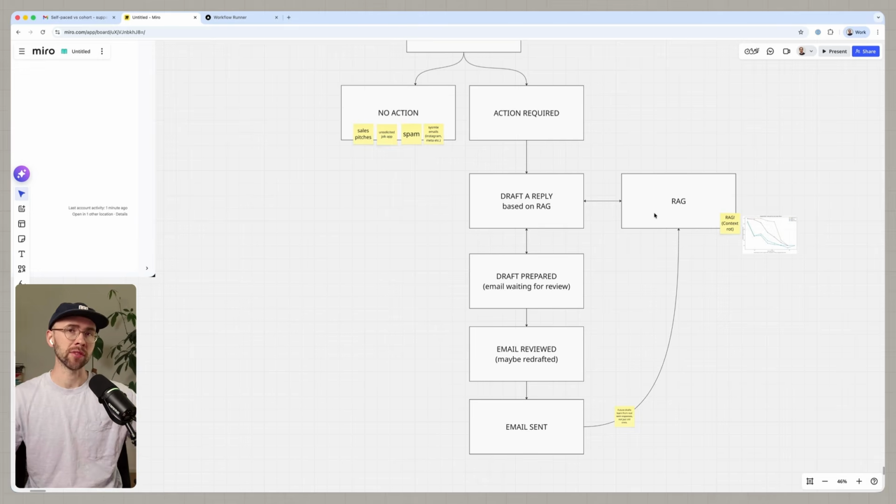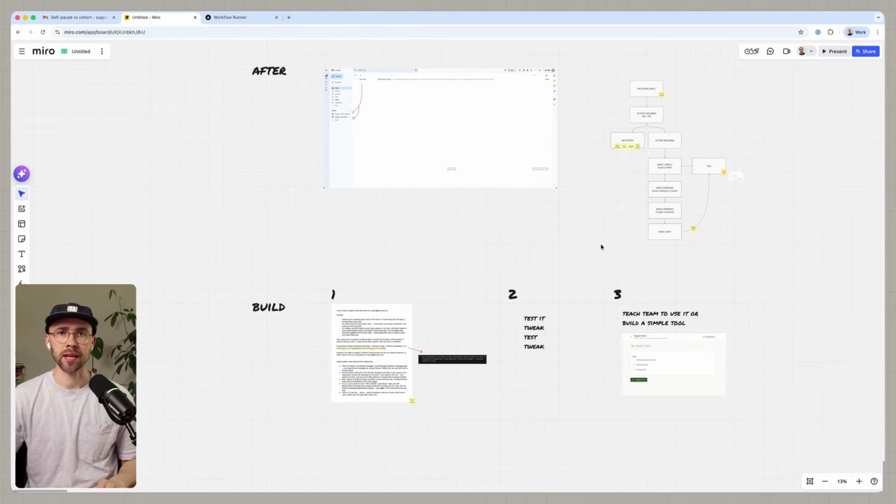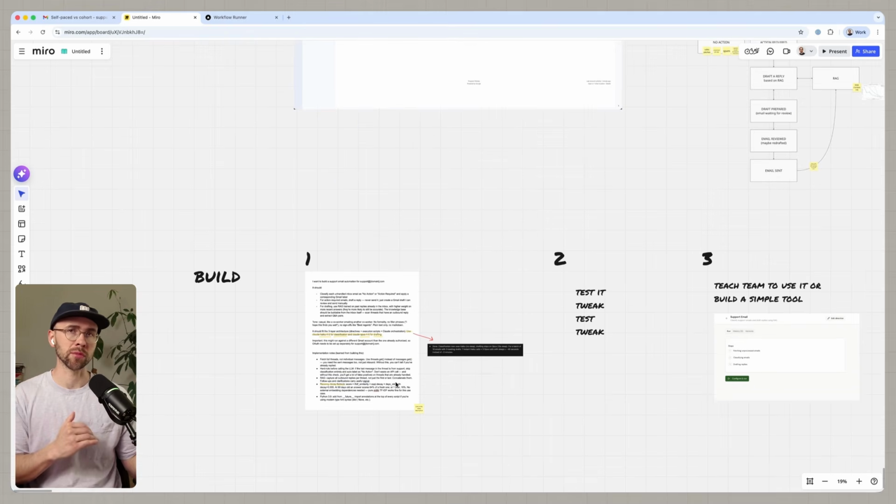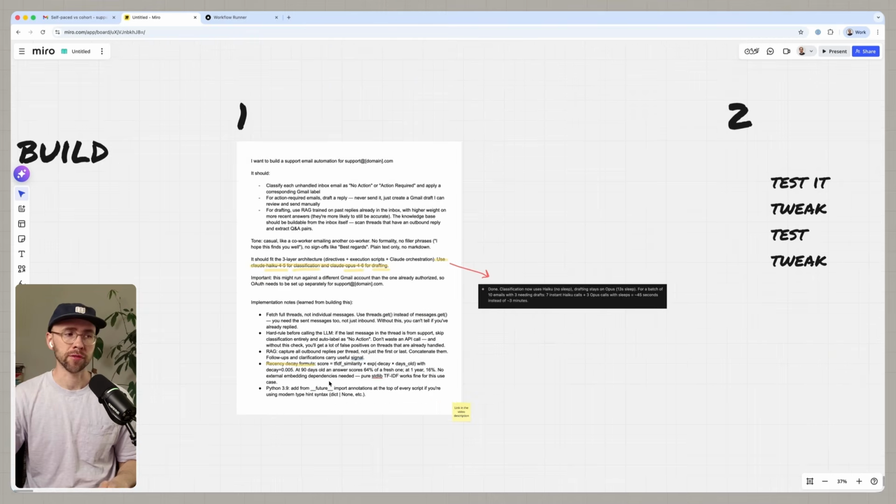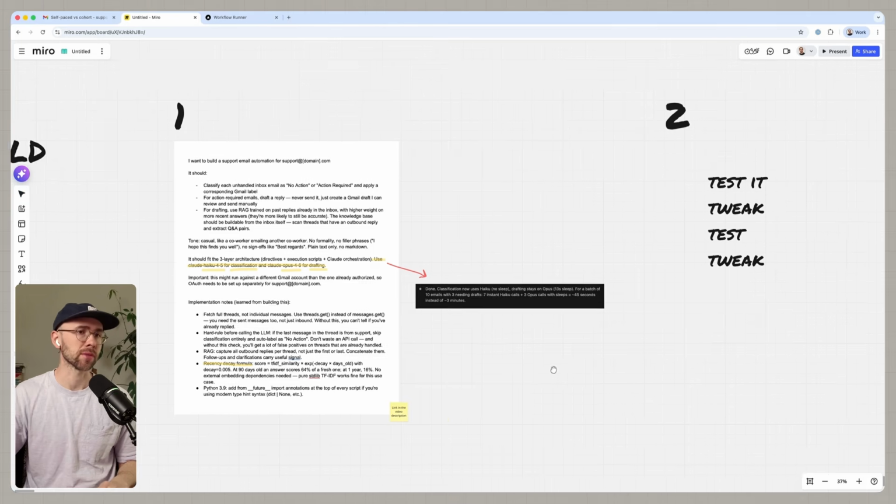It's weighing them more heavily than an email that was sent a year ago, because the assumption is that products change and our terms of service change and things like that. So it's more likely that the recent emails are more correct than the older ones. And yeah, if that's not true for you, you can also take this one out.